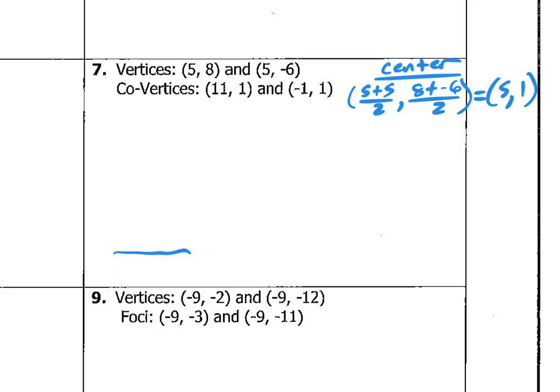So if I really wanted to, our goal here is to write our equation. If we break this up into parts, I could start writing my equation right now. Obviously, we don't know a squared and b squared yet, but if you want to do it that way, or you could wait till the very end, and once I have all my information, I can do it then. But you can just take the information you have and start putting that into your equation, and just kind of do it in pieces.